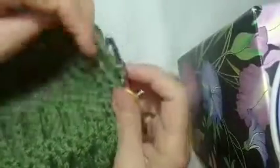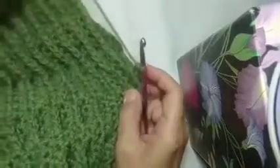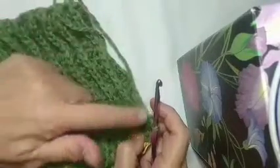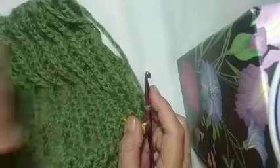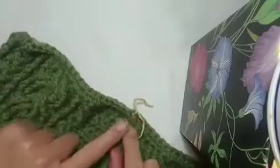Now make a row of half double crochets all the way to the end of this row. When you reach the end, you chain two and return with a row of cables. Continue like that, just as before, until your work reaches 8 centimeters.